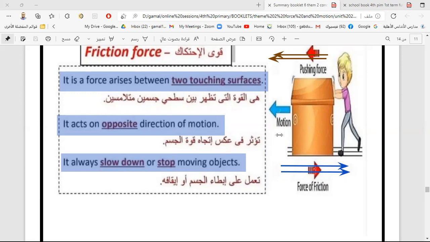Because I slow down or stop moving. Do you stop the moving, or does the friction force with the ground stop the moving? The friction with the ground caused the slowdown of the moving bike and this finally stopped the moving bike.